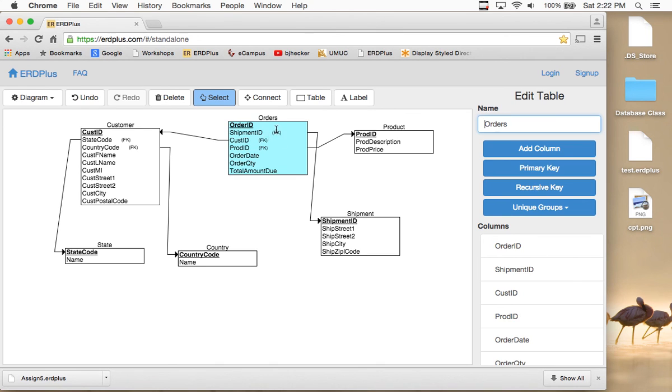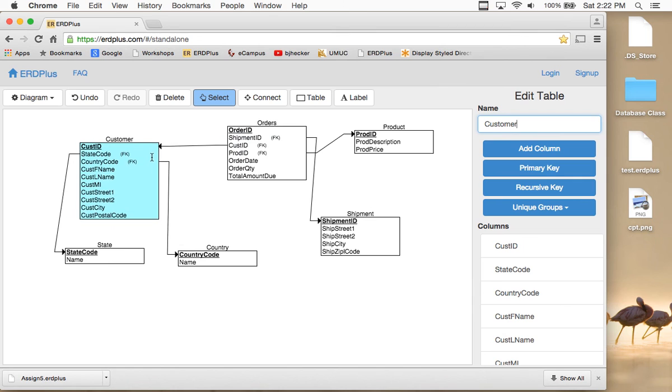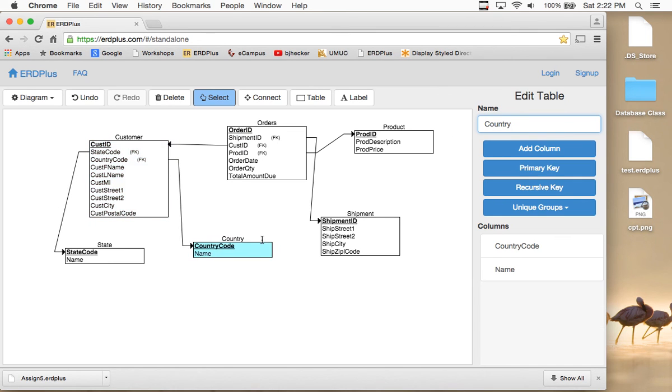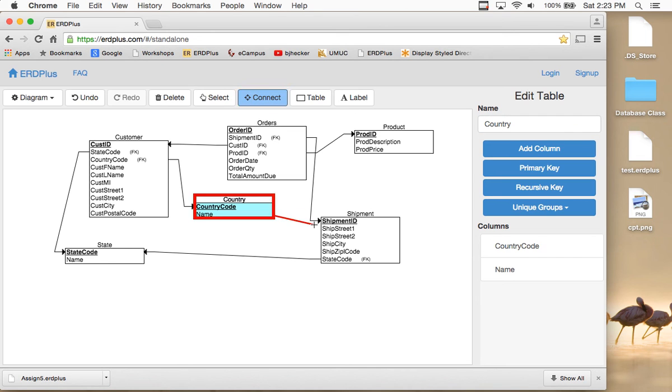So the order has a customer ID, has product ID, could have more than one product ID. It's going to have an order date, order quantity, total amount due. Plus, along with that, we're going to have a shipment. And the shipment's going to be over here. And the shipment needs a state code and a country code. So I'm going to press on connect and go from state code to the shipment. And then I'm going to do the same thing with country. Click on connect. Go from that one to this one.